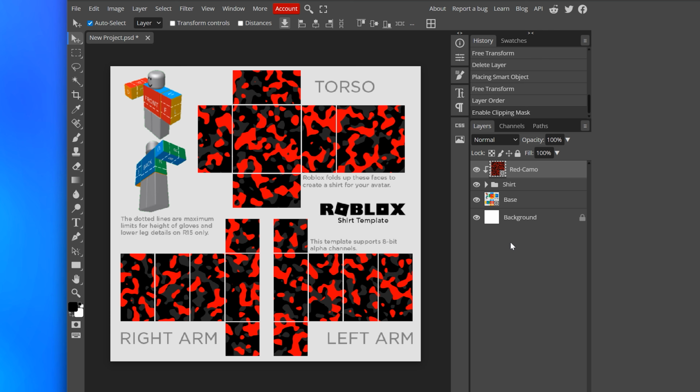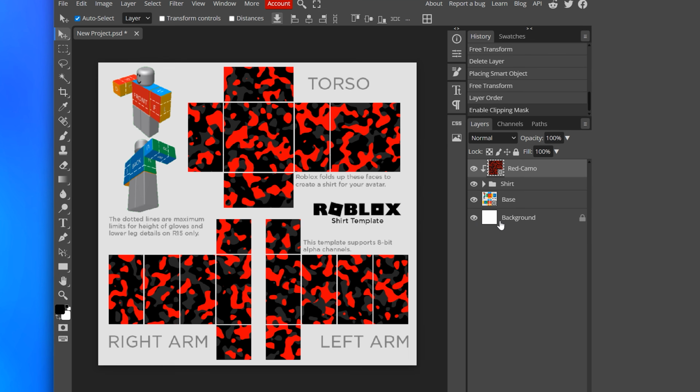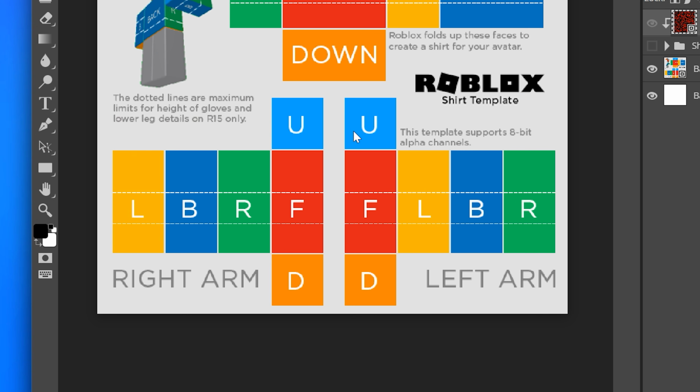Next, you need to choose what type of shirt you want to make. Hide your shirt folder. Then have a look at the lines on the sleeve arms. These lines allow you to adjust where the shirt comes up to. For a short sleeve shirt, you will only want above the top line to show. And for a long sleeve, you will want to cover up until the second line. However, if you want the entire arm covered, then you will want to leave it as is.